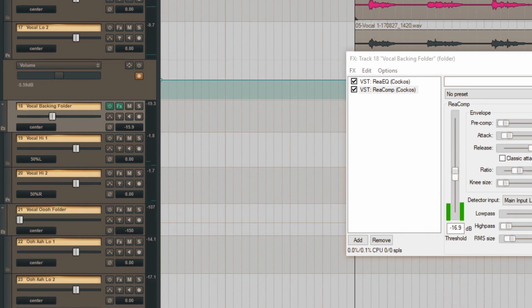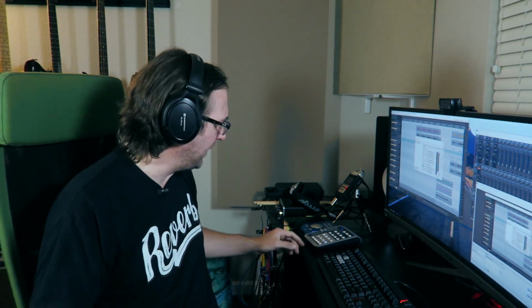Yeah, see, I like right where those are at. All they're doing is just kind of adding a texture to the lead vocal to make it just kind of sound bigger and better. It doesn't sound like two other people are standing right beside me singing right into the mic. It sounds really subtle. It just supports what the lead vocal's doing. That's what I'm going after right here, especially with that sparse instrumentation. Even subtle changes to the vocals are going to have a little bit more impact. So yeah, I like where that's at.